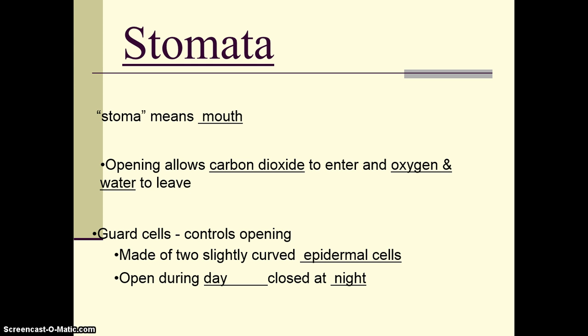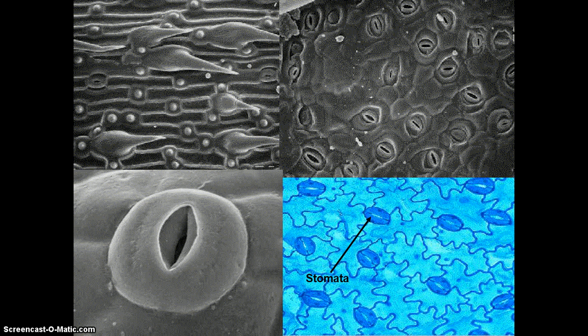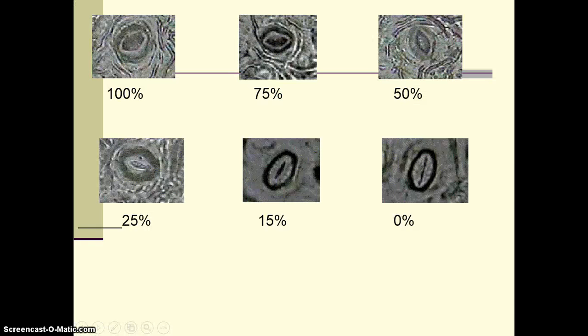And you should be able to see some stomata or stomates in your leaves that you'll be looking at under the microscope. So here are some microscopic views of stomate openings. Okay? And they look very different in different plants and under different magnifications, but these are all stomate openings. This gives you some idea. This is one that is open all the way, so it was probably daytime. This is one that is closed all the way. It is probably nighttime.